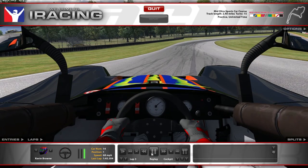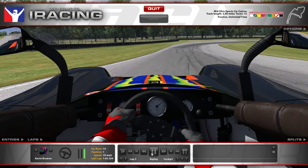Turn 6. Again, third gear. Turn in, and again, about half brake pedal. The car is heavily loaded on the left side, so it will rotate with proper brake application. Use that to your advantage. Again, I'm a fraction too early.